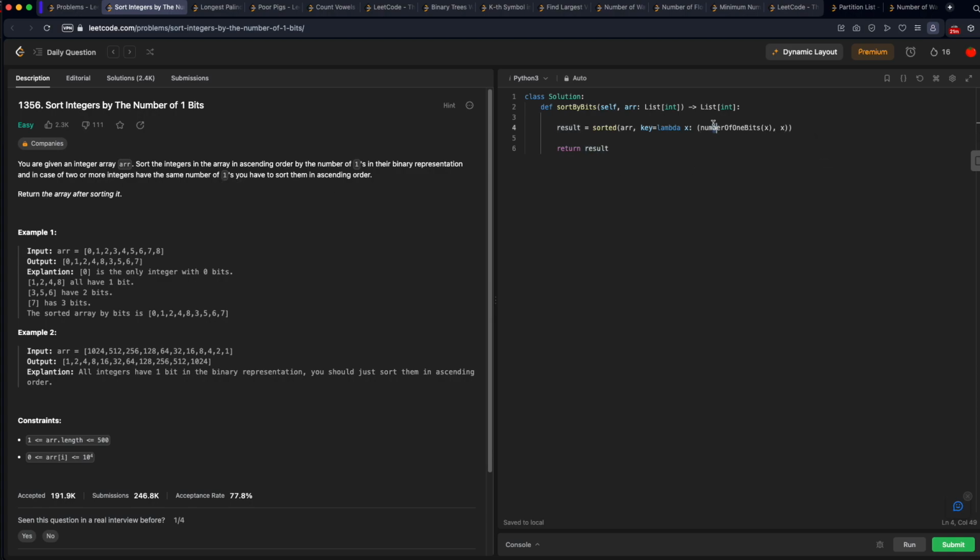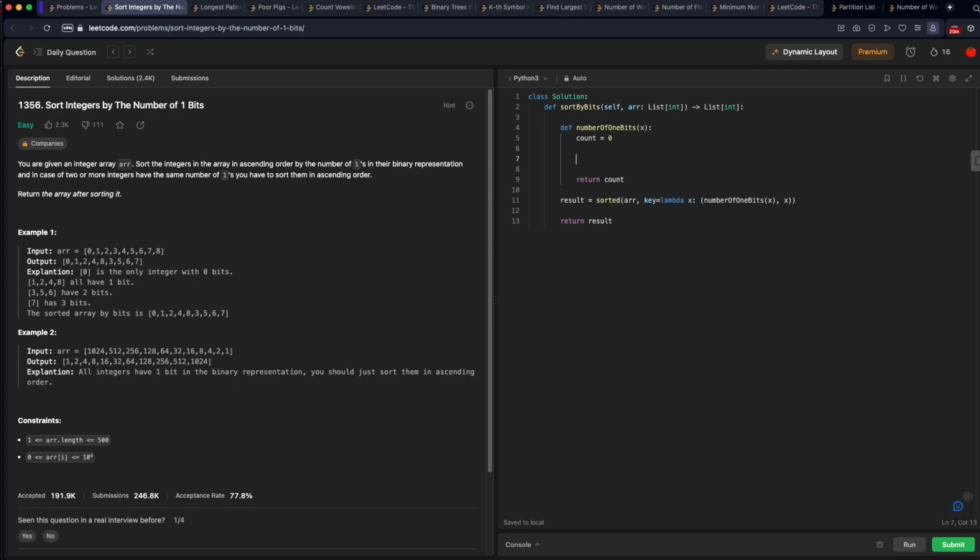All right, so now we have to actually create this number of 1 bits function. So let's do this. We'll define def number of 1 bits. It takes just one argument, x, and we need to return the number of 1 bits in the binary representation of x. Now, I'm going to break this down into our own function, but there are shorter ways to do this using some Python built-in methods, but let's actually go through the process of building our own function that does this. So for this, we'll have some count, and we'll start it at 0, and we'll return the count at the end.